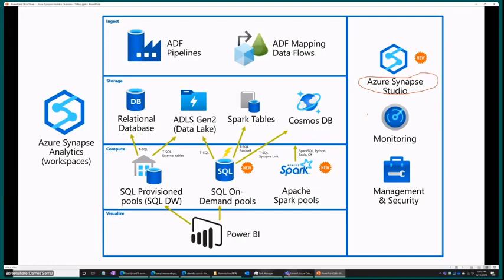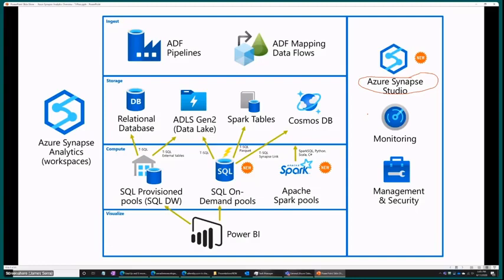So I'll demo some of these, but you can see some things we don't currently support, like SQL on demand doesn't yet go to a relational database, and the provisioned pool doesn't yet go to Spark tables, but that's coming down the road. And then finally, we have Power BI within this environment. And Power BI now can be used in multiple different ways. One is the traditional way where I call a provisioned pool and I run a stored procedure or run a query or execute a view, and it pulls data in from the relational database.